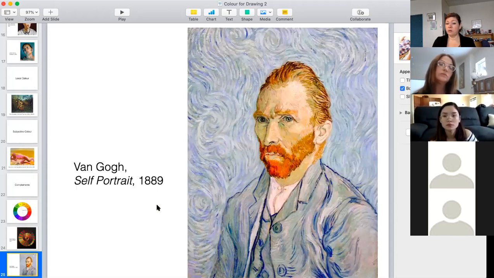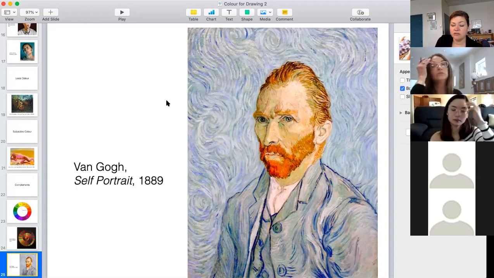Here's a much more desaturated painting, Van Gogh. We've all seen this image. Have you ever noticed that it's a complementary color system? We have a dominant color of blue, and then look at the orange in his beard and the orange in his hair and a little bit in his eyebrows.